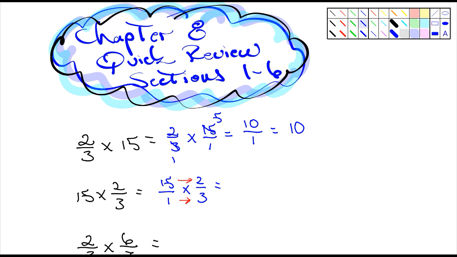So 15 times 2 is 30. And then 1 times 3 is 3. How many times does 3 go into 30? It goes in 10 times. Look at that. Same answer, all right? Even though we did it differently. In here, I didn't do any cross canceling, and here I did. But the answer is the same, assuming your products are correct, all right? 10 is the correct answer for these.